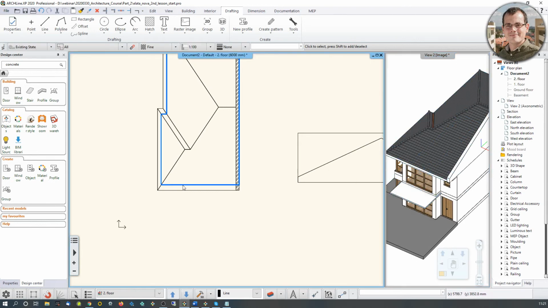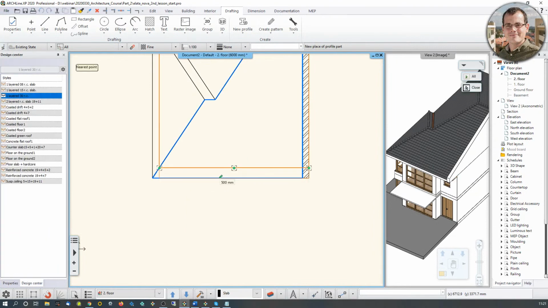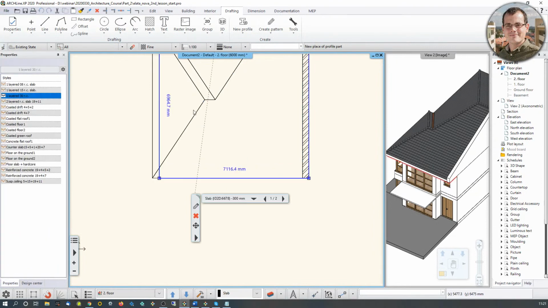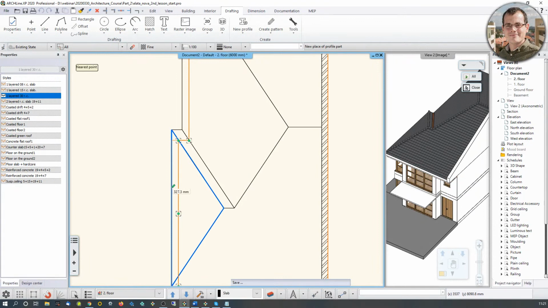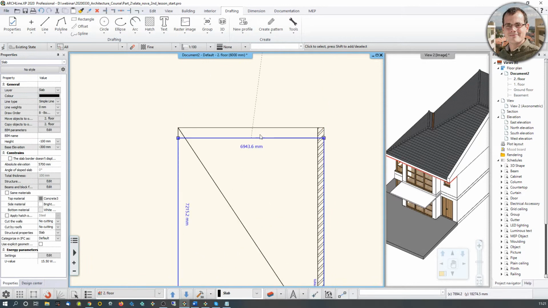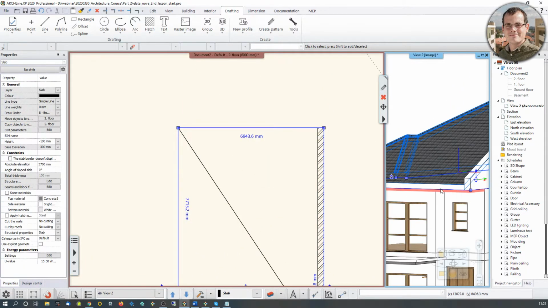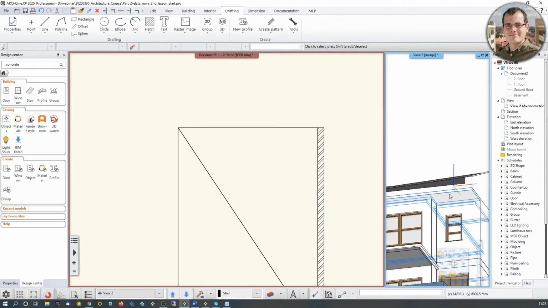I just have to select the slab and offset it just a bit. So offset it outwards, and that way the gap is going to be gone. So let me just do that real quick. It's just a few seconds and we'll be done with this as well. And then we can go to deal with rain gutters. So there you go. The gap is now gone.